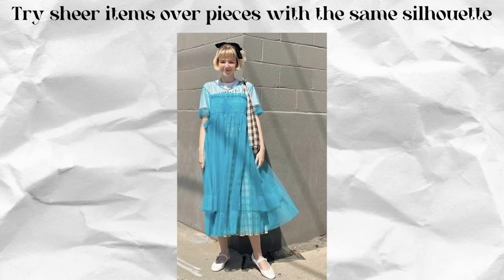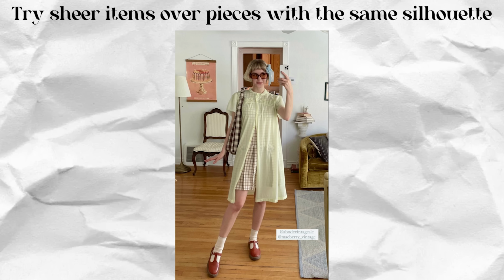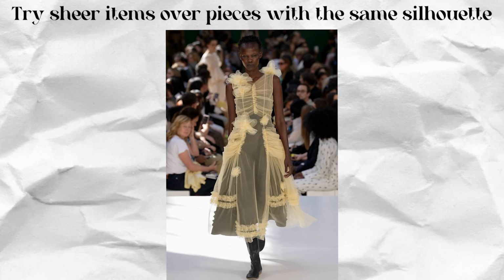top underneath through that. I also think layering those sheer items like a flowy sheer dress over something with a similar silhouette, like a flowy skirt, makes it look very naturally blended with the outfit because it's just sort of adding some texture and dimension to it without actually altering or conflicting with the shape that the outfit already has.